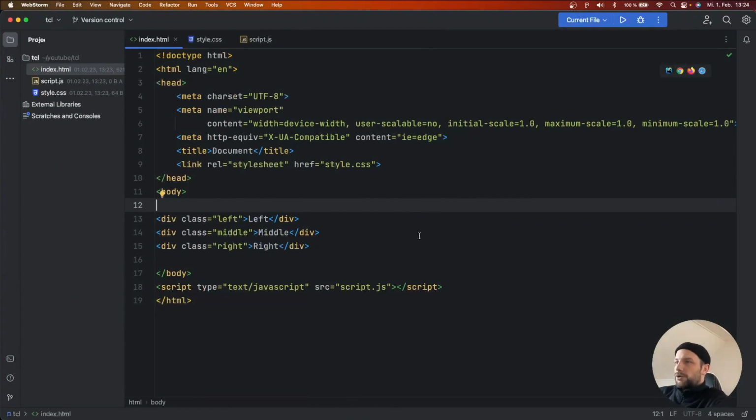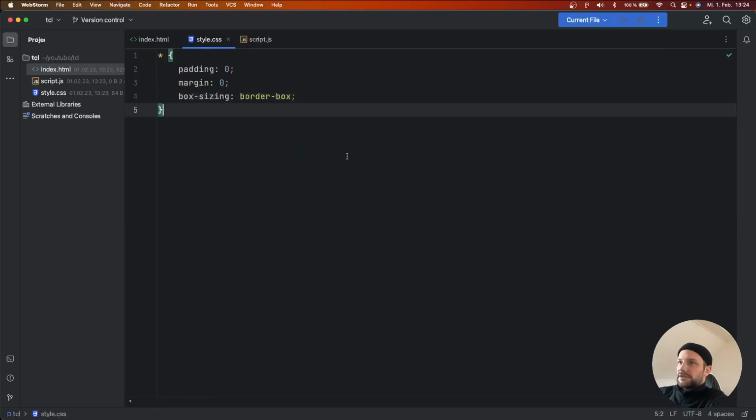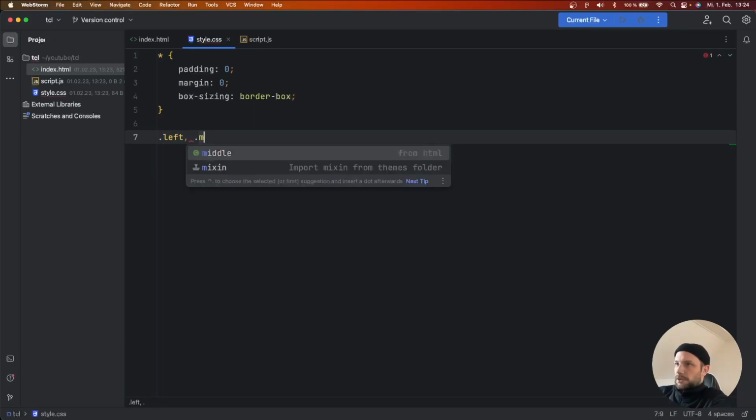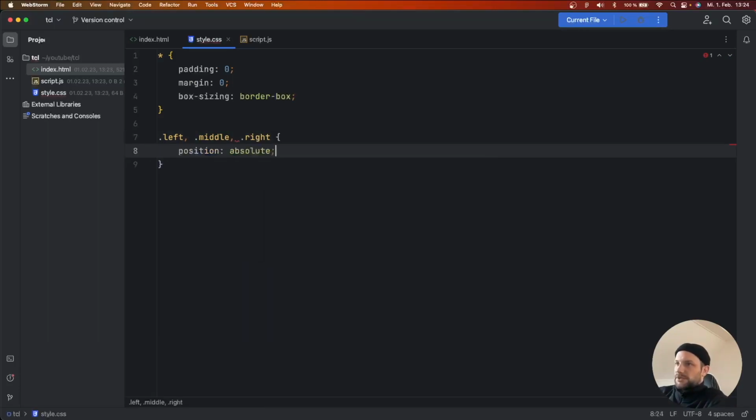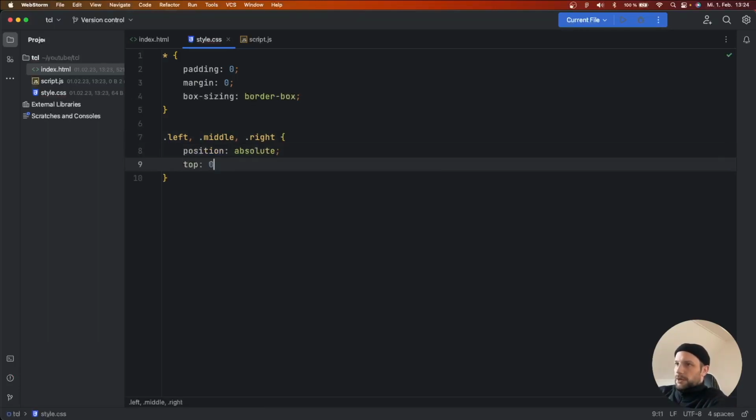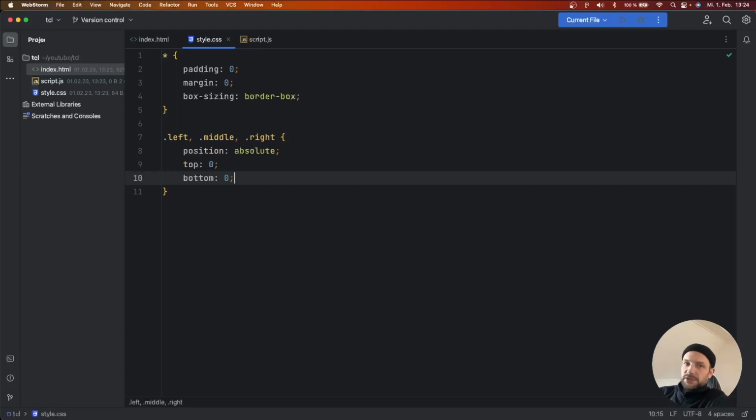So now we want to create a style for that. So here in our CSS file, let's start by setting position of all 3 columns, left, middle, and right, to absolute. Top and bottom will be set to 0, so the divs will always be from the beginning to the end of your browser.